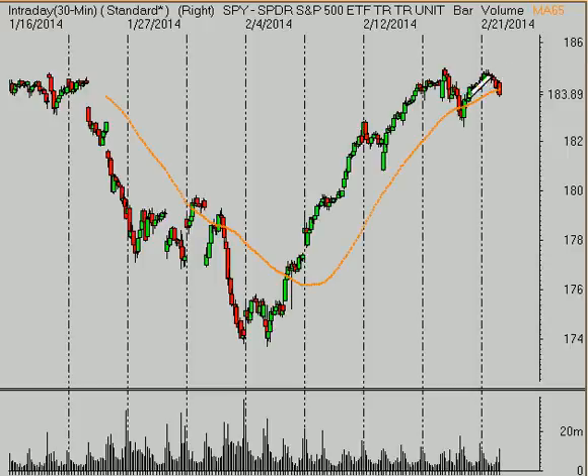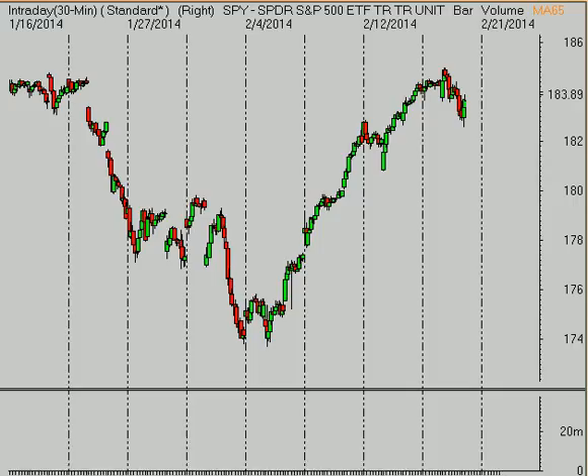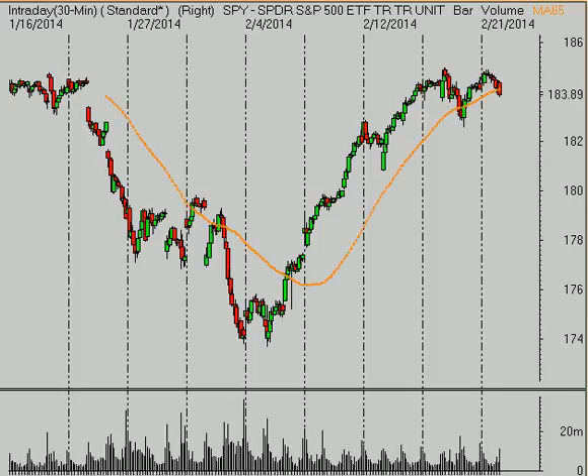However, we are starting to see trouble with the five-day moving average, and looking at a 10-minute time frame it wouldn't be a bad thing for this market to pull back a little bit. Our first level of potential support to monitor is just under 183. If we get down to 183, rally back up, and find resistance at the five-day moving average, then perhaps we have a little bit deeper pullback to digest these gains. However, with a primary bull market it doesn't make sense for longer-term shorts to be initiated — instead maybe only for more aggressive day trader types.